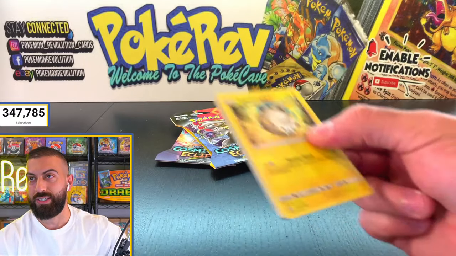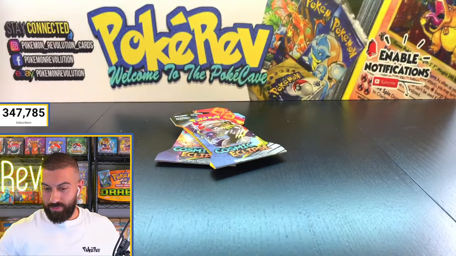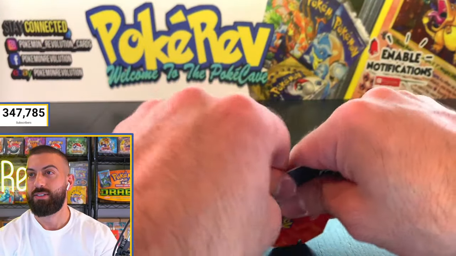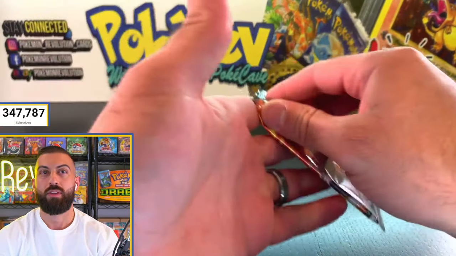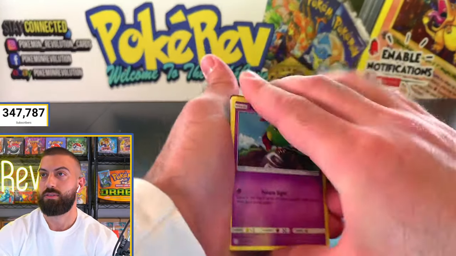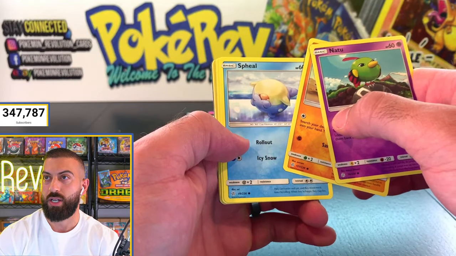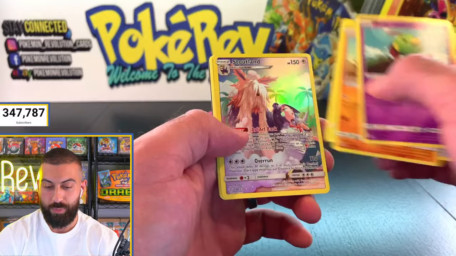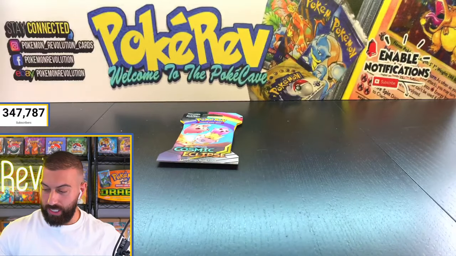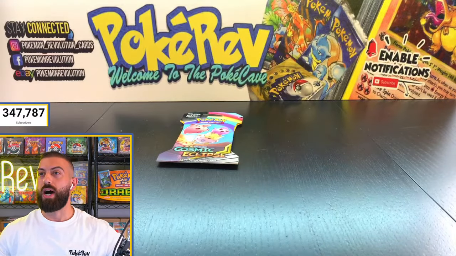Less than 3 months for Platinum Aliens? Ooh, dude. Already? That's awesome. Make sure you guys check out Boss's Orders. Just started uploading videos with his son. I appreciate it. There we go. Stoutland Full Art, finally. All right. Finally.